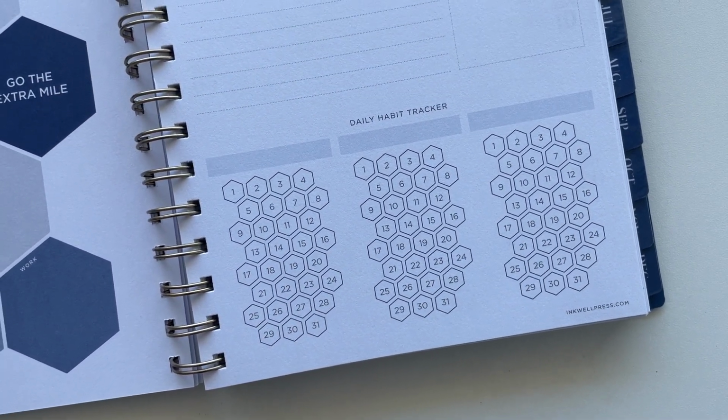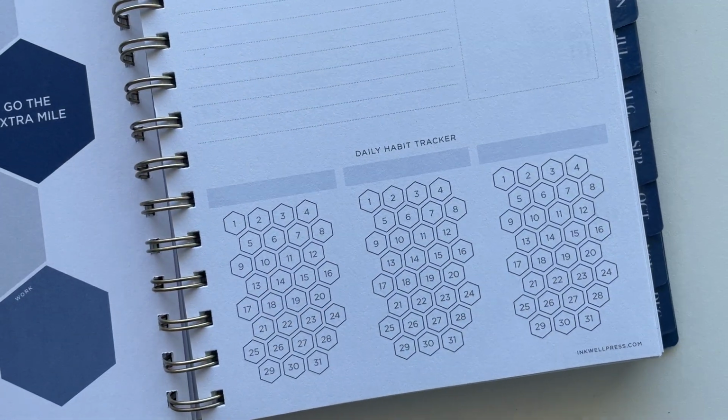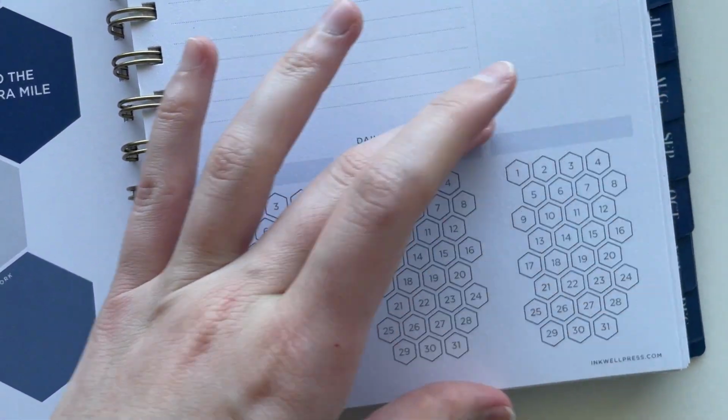I absolutely love the hexagon theme, and I like that they've left it open-ended so you could do 3 of the same habits each month, or you could do different habits or whatever you want. You can shade in the little hexagons or just cross them off. I just really love the hexagons.